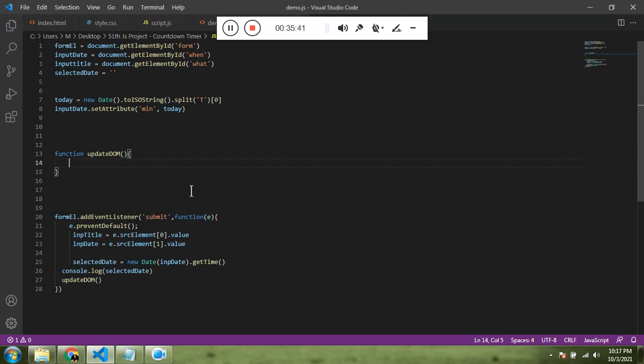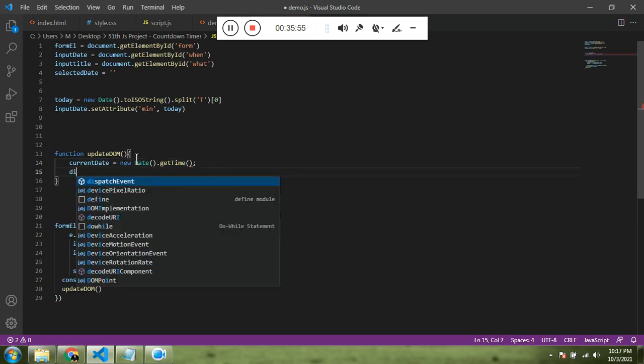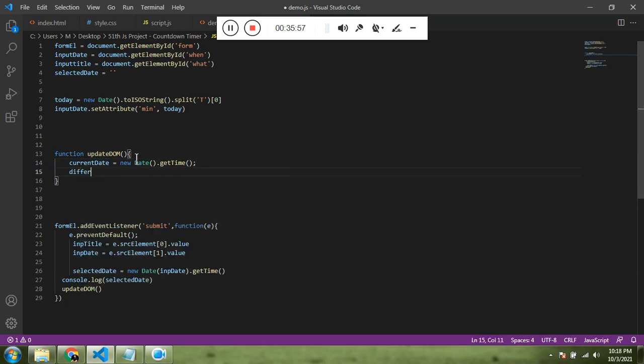So let's get the current time. To get the current time, we just need to do it this way, current date. Now let's get the difference. Difference would be current time, sorry, the selected date would be bigger than the current.